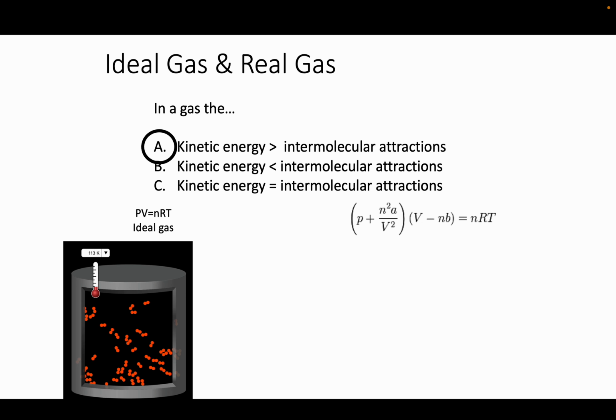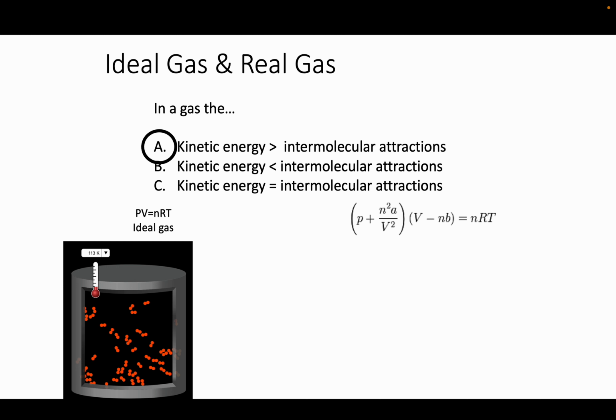And if it's an ideal gas, it's consistent with this equation PV equals nRT. What if it's not an ideal gas? What if the characteristics of the gas particles themselves are important? Well, then we need a more complex equation than PV equals nRT. There are different equations that can describe a real gas. One of them is shown there on the right-hand side. That's called the van der Waals equation.